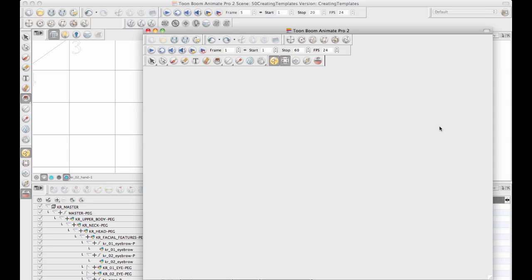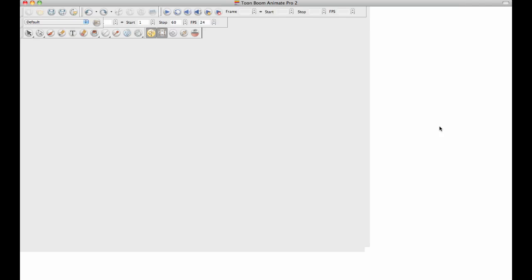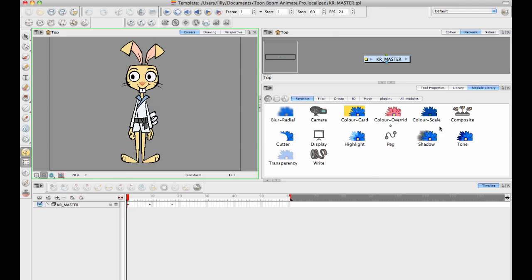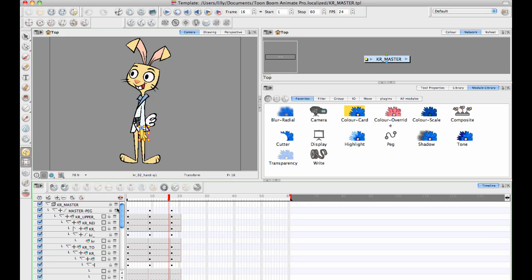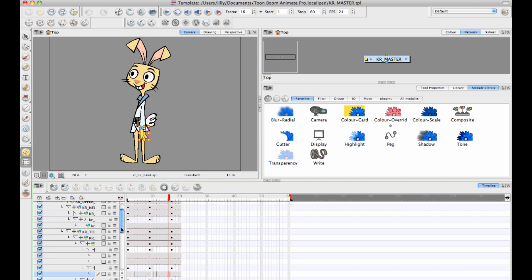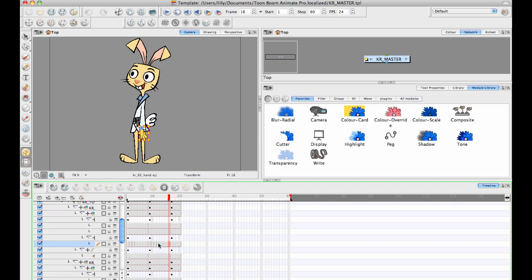And once this opens up, I'll use that hand template just to drag and drop the drawing into here. And this is, remember, that case when you want to make sure that you always create drawing files. So if I take a look at my character layer, it doesn't really matter where in the timeline I add it, but just to put it in a place where it makes sense to me, I'll stick it in here somewhere in the middle, where that empty drawing is there.